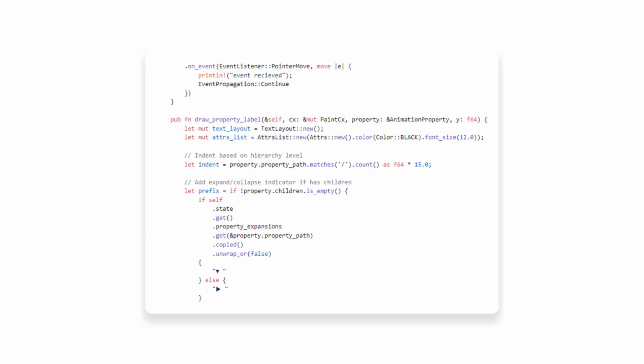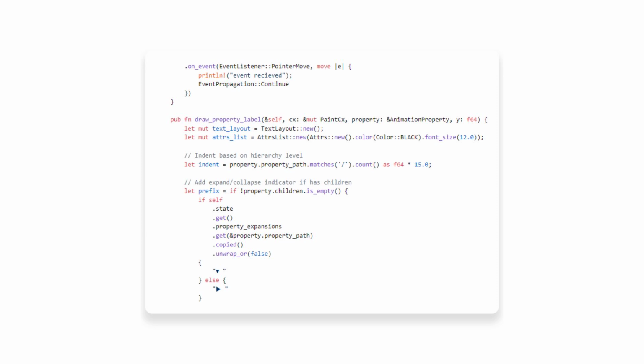A prefix, either jet or phi, is added based on whether the property has child properties, reflecting its expand collapse state. Overall, this snippet demonstrates how to handle interactive pointer events and visually present animation properties in a hierarchical manner within a user interface.